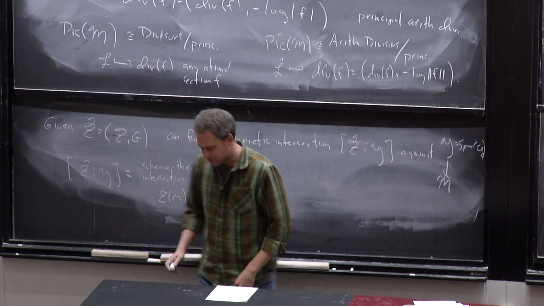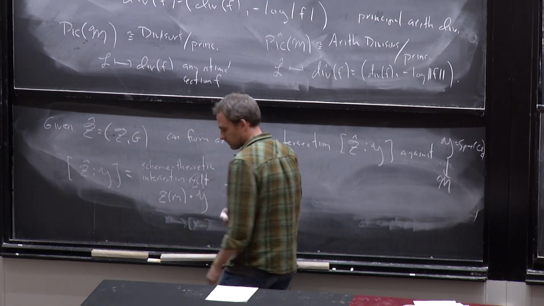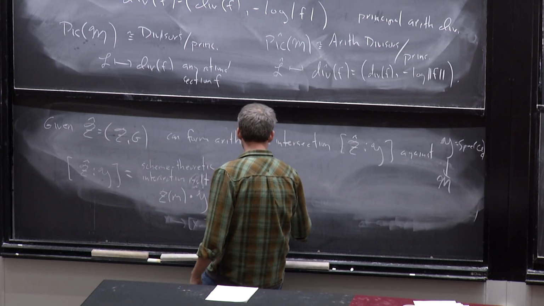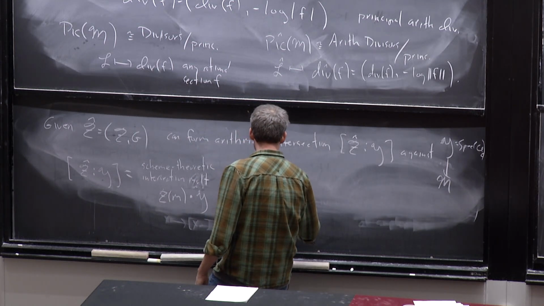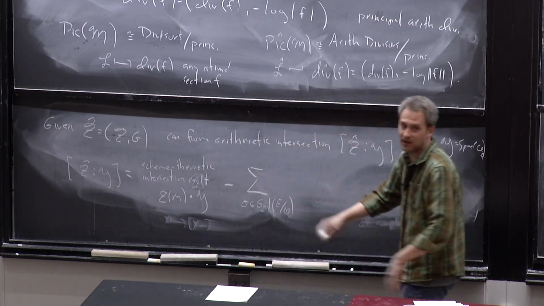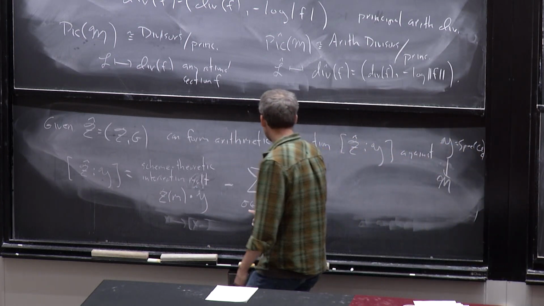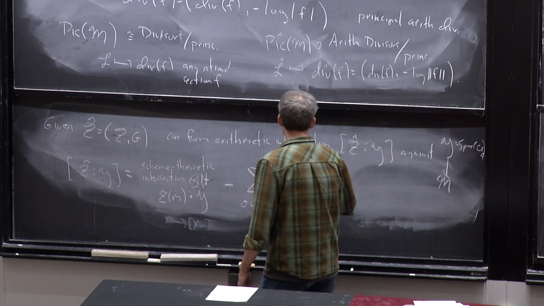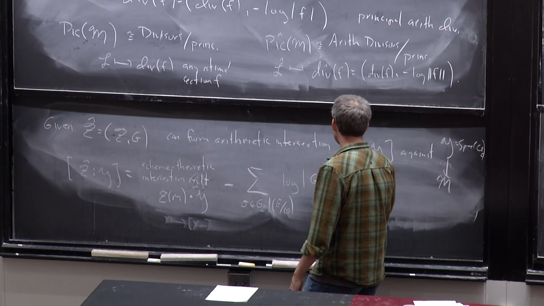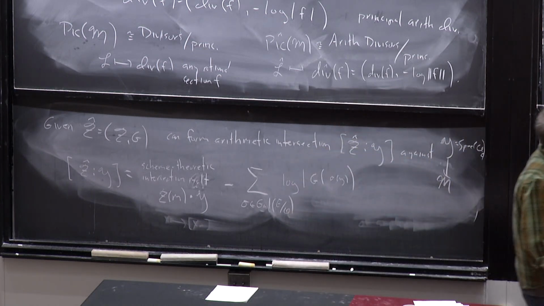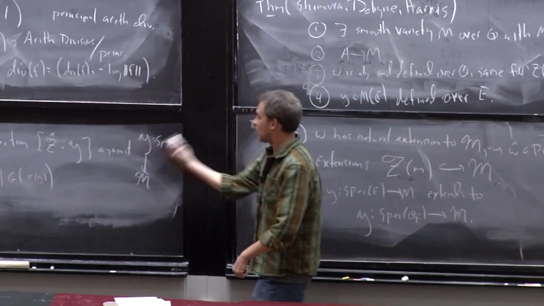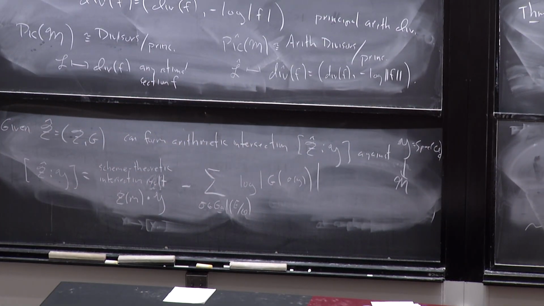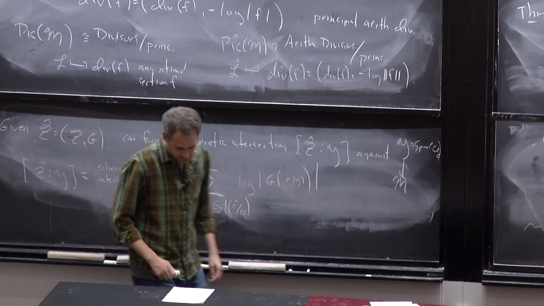But then you subtract off the sum over. At some point I said that you could prove this averaged Colmez conjecture by enlarging the field, the CM field E. So I'm just going to assume that it's Galois. And then I can sum over all sigma in the Galois group of the log of the absolute value of the Green's function evaluated at sigma of y. So I take our distinguished point that's defined over E, I look at all of its Galois conjugates, I evaluate the Green's function at all of them, and I throw that in. So a finite part and an Archimedean part.